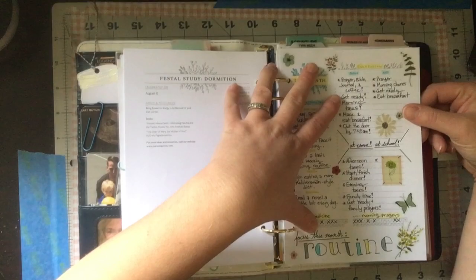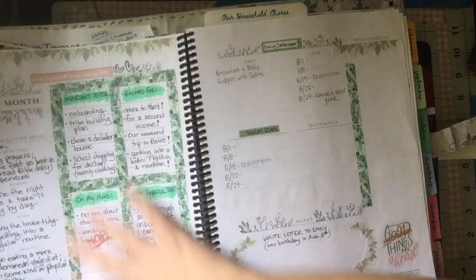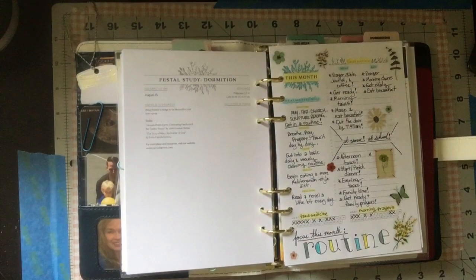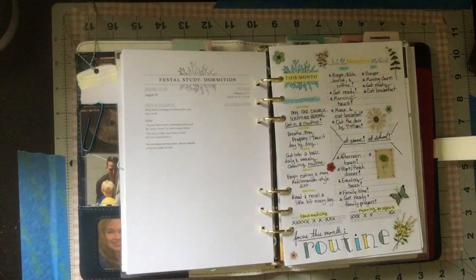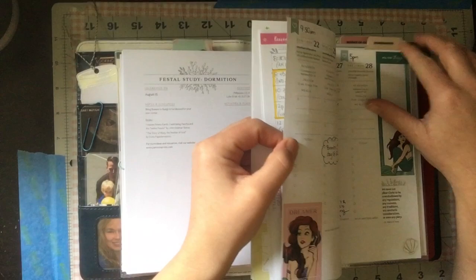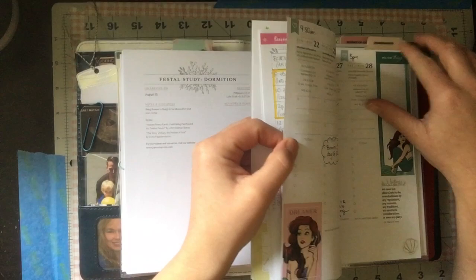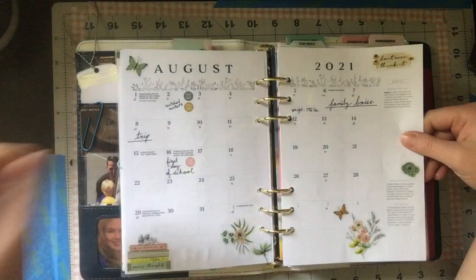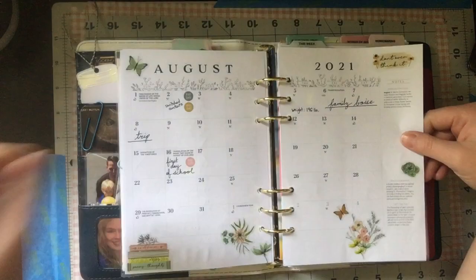This is my calendar for the school year. These are the festal studies from the Perugia Press planner — normally they start with the Dormition because the planner begins in August. The Dormition is actually tomorrow. I decided to switch it around so the church New Year starts first and the Dormition goes at the end. I just printed out one side of the month page — I found it works a lot better, keeping months together so the month ends on a blank page. I can just take that chunk out when August is done and stick it in my archive.